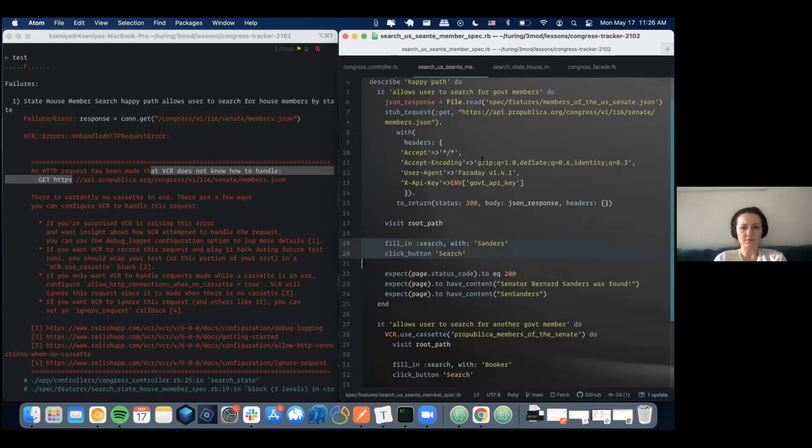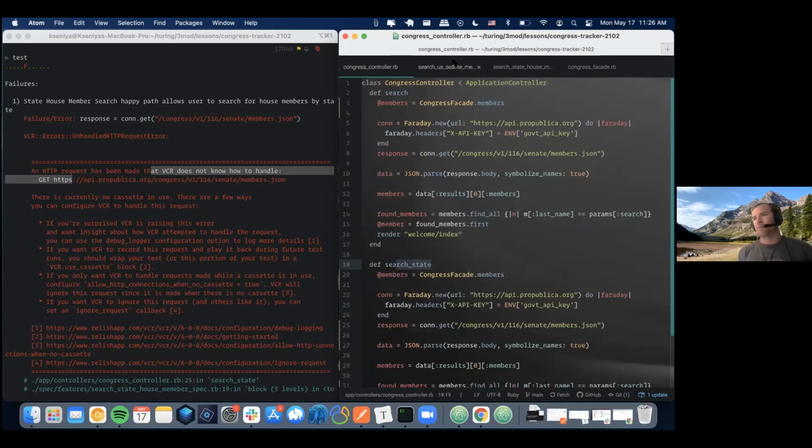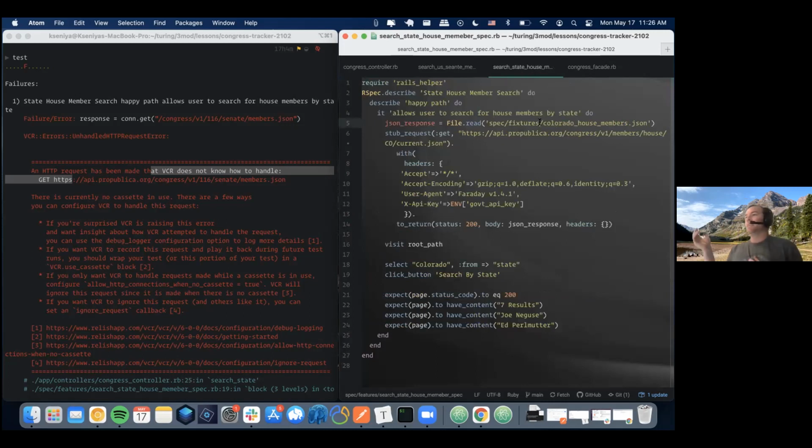So does it mean I have to rewrite the test? No, you shouldn't have to. So let's look at this Congress controller. Let's look at line 25. Oh, like this? Because I copy pasted the code. Really, because we're searching for two different things. Exactly. So see, in that top one you're searching for the Senate members, but here we want to search for the House members. It's kind of like you're conflating two different things together.